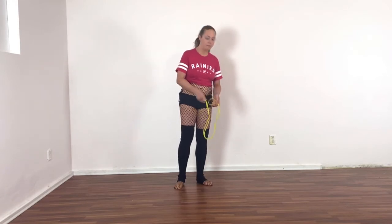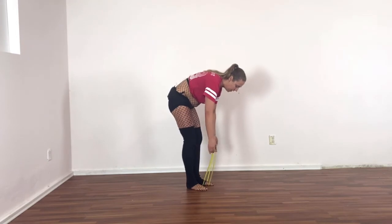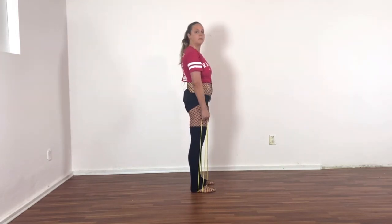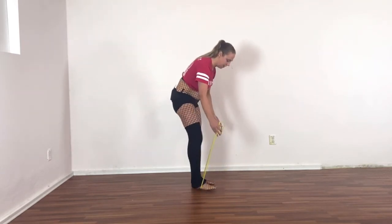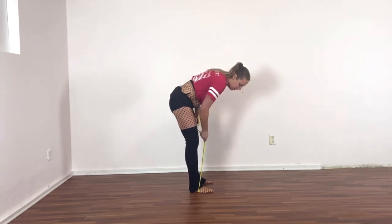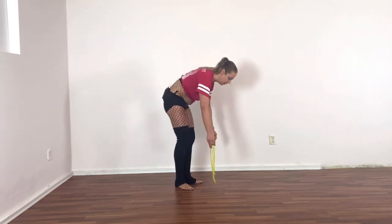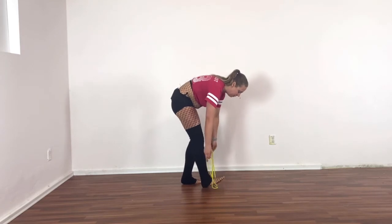Activating a lot of the time kind of the back side of our shoulders and arms can make our neck feel better. Go figure. So what you're going to do is step your two feet on your band. Now, if this feels like too much tension, to be doubled up depending on the weight of your band, you could also just step your feet on it like this and then choke up like so. So either one of those is fine, depending on how heavy your band is. This band is pretty light, so I don't mind doubling it up. I'm going to step my feet on my band.